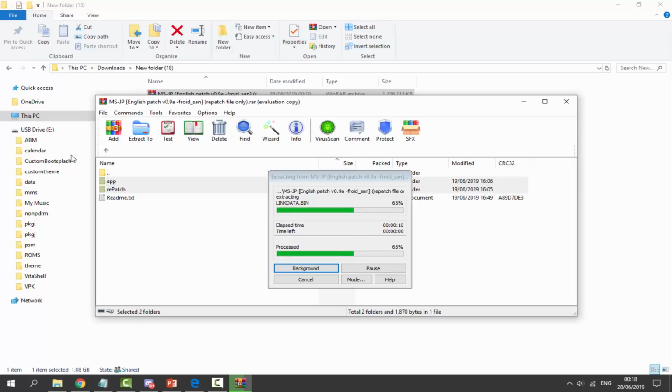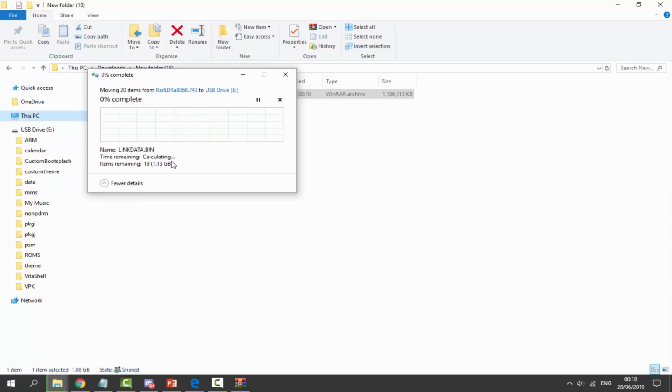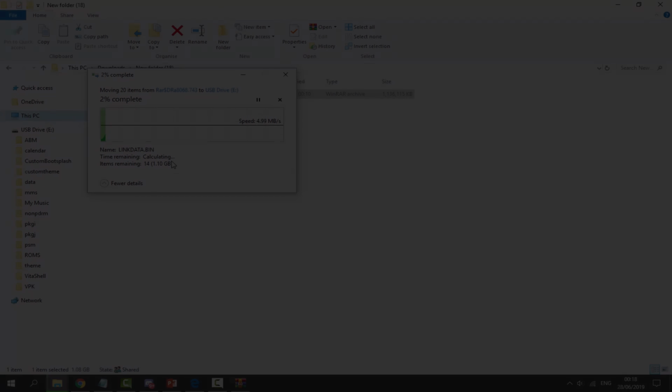And there you go, we can now wait for this to transfer across, or it's now extracting, so you've got to wait for it to copy as well. And that is literally it. So it should start copying now, and when it's done copying, I'll go back onto my PS Vita and show you guys the patch, and hopefully it should be working.